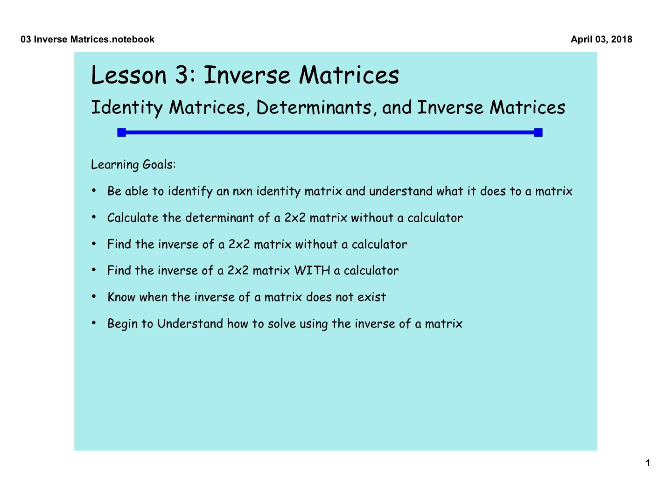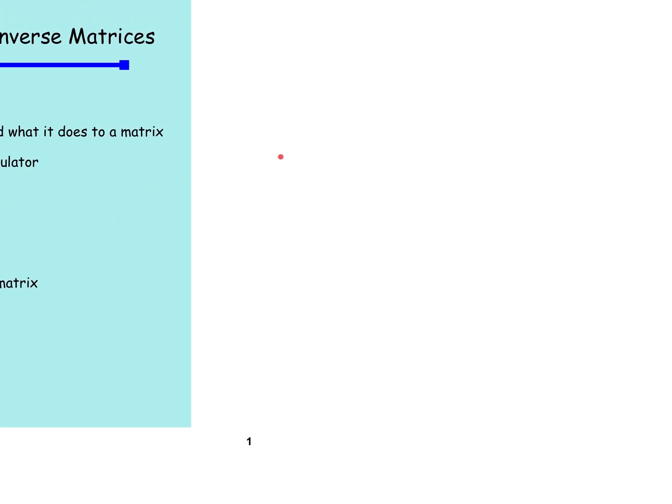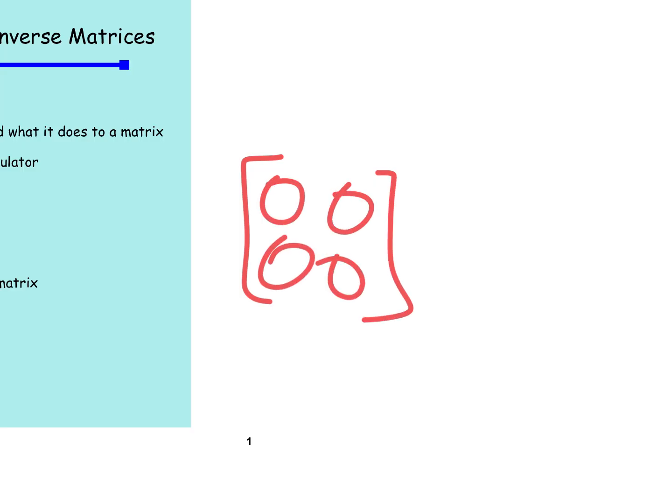So our goal is to be able to identify an n by n identity matrix. I already told you that one earlier in the hour. If you had to make an identity matrix that had 4 spots in it, would you please write what the numbers would be for the identity matrix that looks like that? 2 by 2 identity matrix. I know you know, but just write it down. And then just write identity next to it.